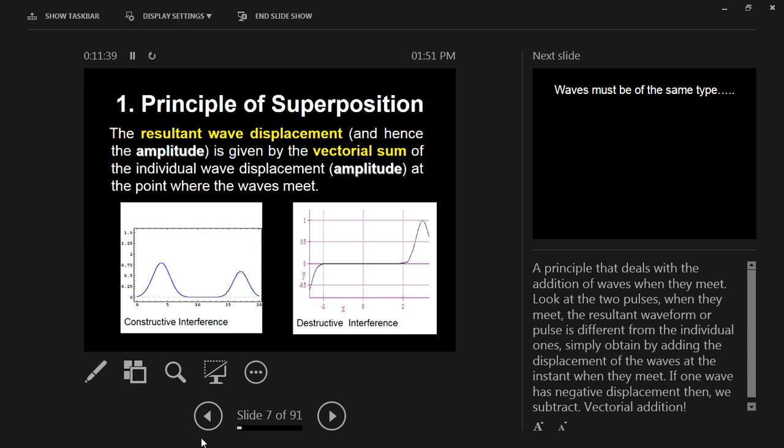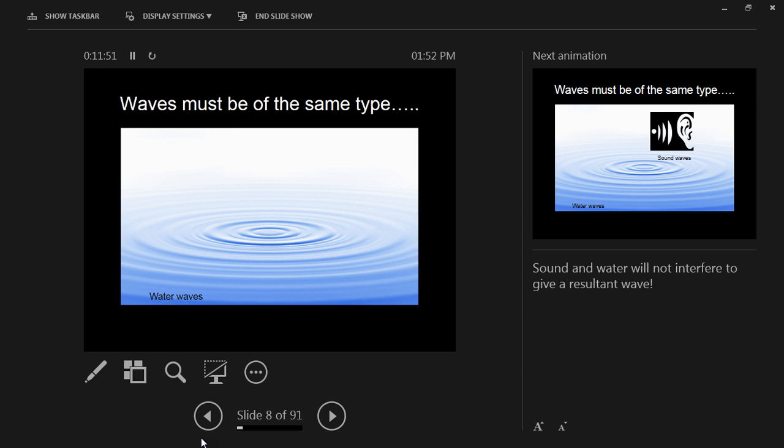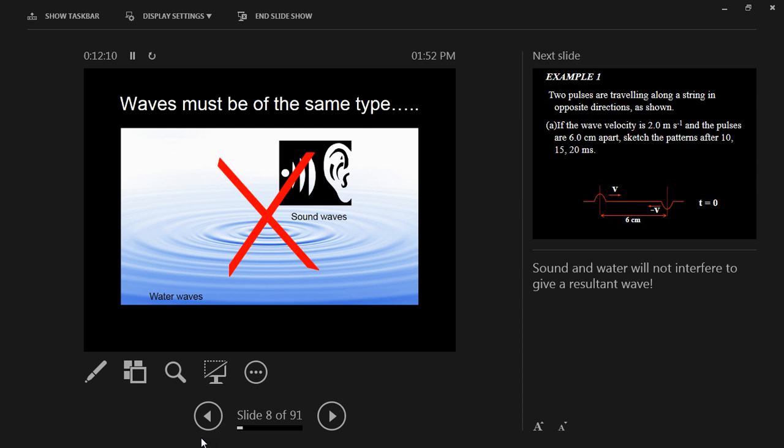Similarly, when you are asked to state the definition and we didn't say it's the vectorial sum, the definition is wrong. And I want to highlight that you can only add waves if they are of the same type. If I have water waves, I cannot say water wave superimposes with sound wave. How to add? Cannot. So if it's interference of waves, it must be sound wave and sound wave superimposed, or water wave and water wave. They must be of the same type. Different types cannot superimpose.